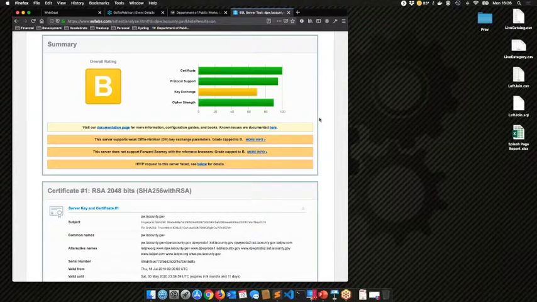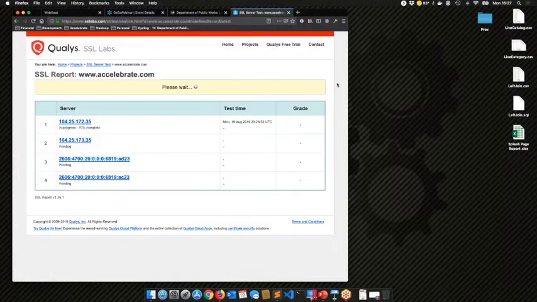And then you do a little research and you figure out, okay, how would I get an A, right, or an A plus here? What you may find out is in order to get an A plus, you have to restrict your clients to only clients that support TLS 1.2. But then that excludes a whole bunch of older browsers. And so making your site A plus may not actually be what you want, right? Because you're paying a price for that.